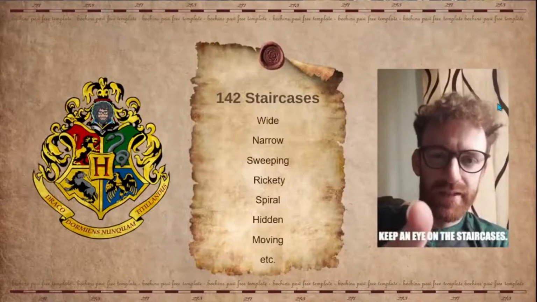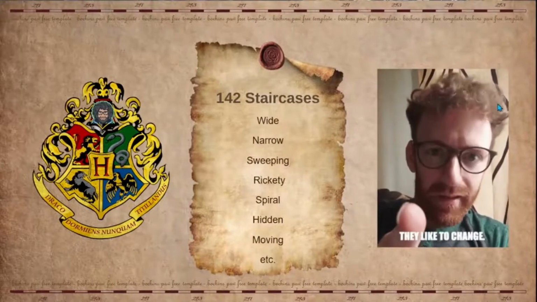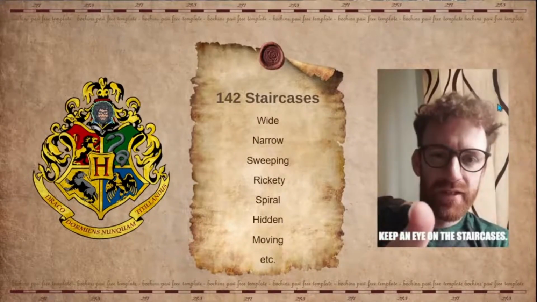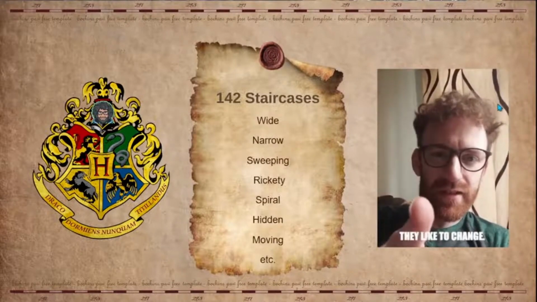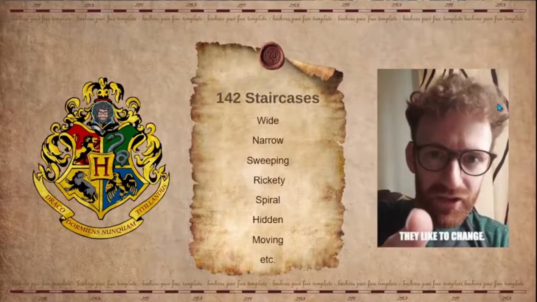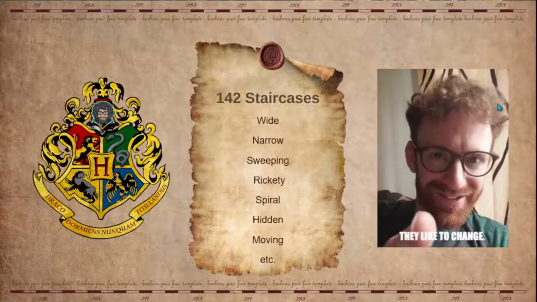I mean, there are wide ones, narrow ones, sweeping ones, rickety ones, spiral ones, hidden ones, moving ones. There's a staircase that takes you to a different location on Fridays. And don't get me started on the one with the vanishing step.